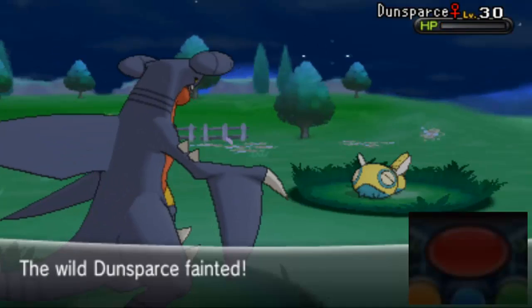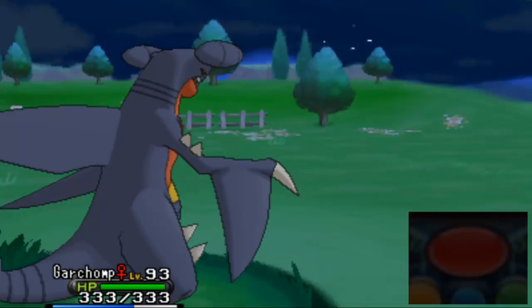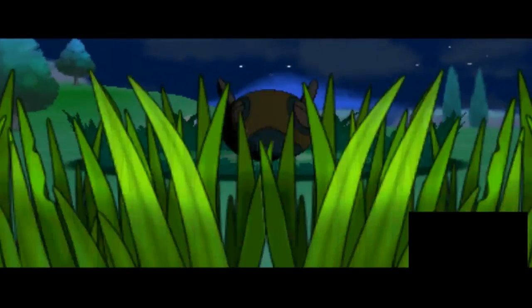A wild Dunsparce appears, so I've got Garchomp at level 93. I'm just going to Earthquake basically every poke that appears. So there's 1 Pokemon down. Another 4 to go before I check. Alright, so let's just do another wander around, beat up another 4 pokes, and then we'll check my party, see if I've got any items.